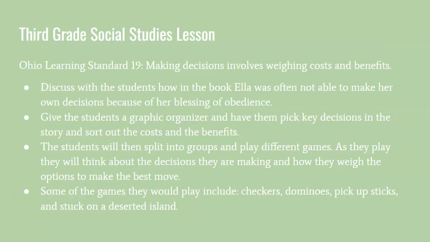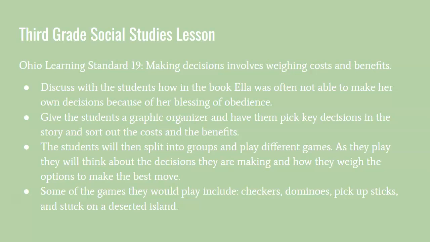The second lesson that I would do for this book would be a social studies lesson that would focus on decision making. So I would discuss with the students how Ella wasn't always able to make her own decisions because of her curse of obedience. Something that we take for granted every day, Ella had to struggle and fight for.